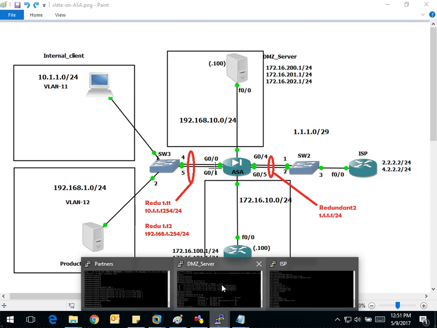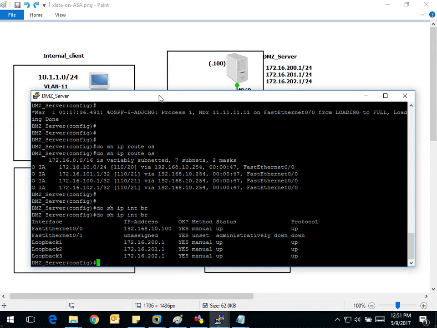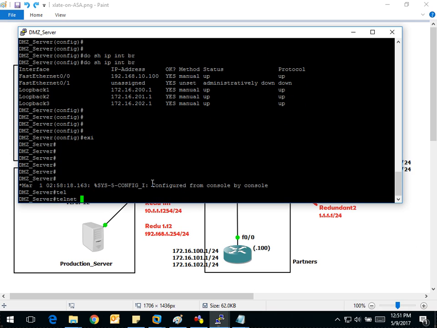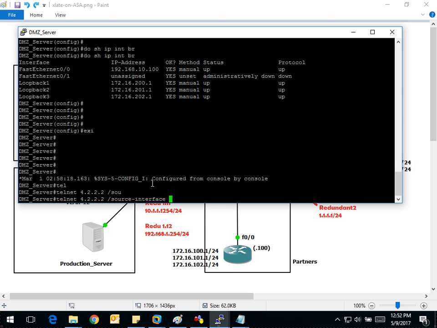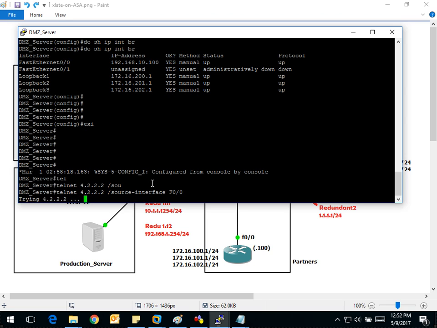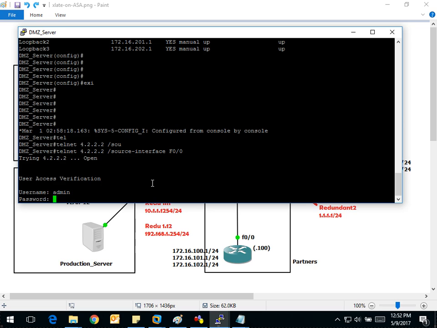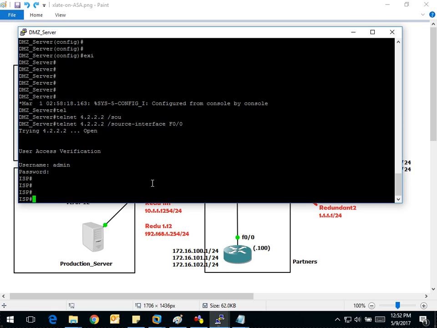So I jump to the DMZ server over here, exit, and you say telnet to 4.2.2.2, and the source is F00. Username is admin, password is Cisco. You are able to go.